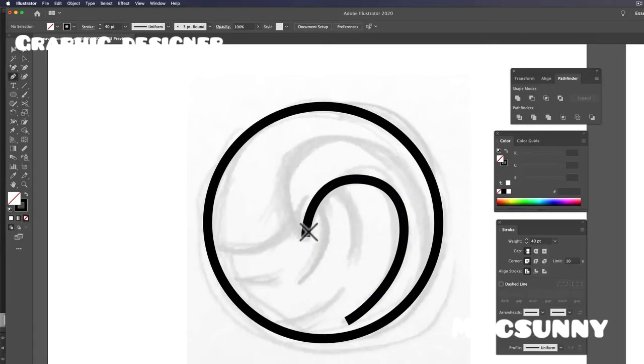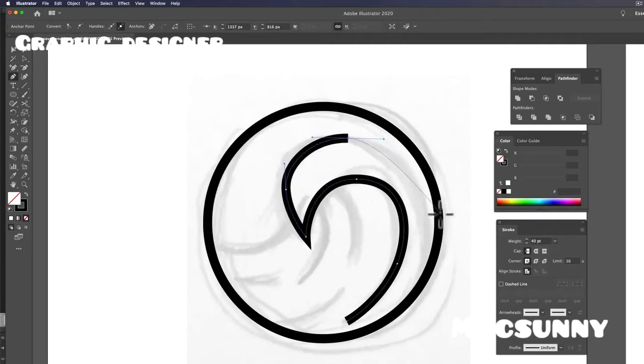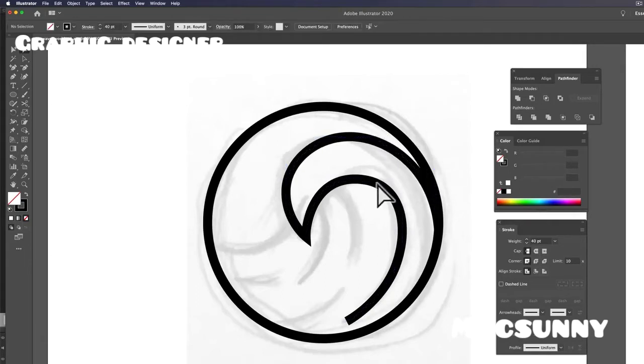And the other thing we can do is add on to this curve here. And I want this curve to kind of meld in with the circle. And again, let's just move these points around till it starts to look nice and smooth. And I think that's starting to look pretty good. Like I was saying, if this curve had a lot more points on it, it would be way harder to get smooth.